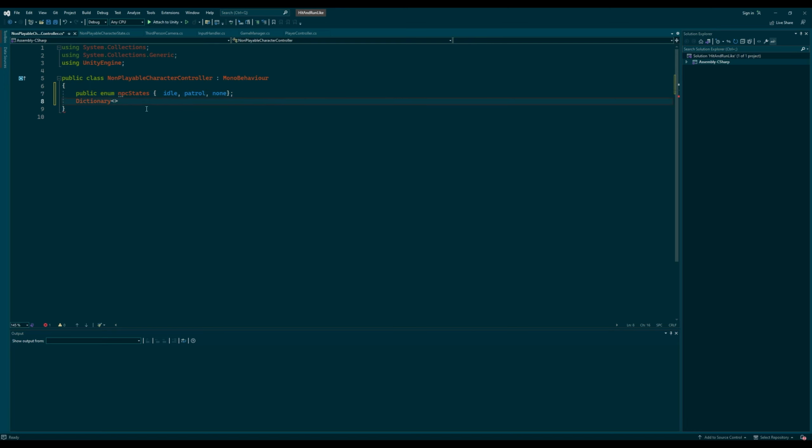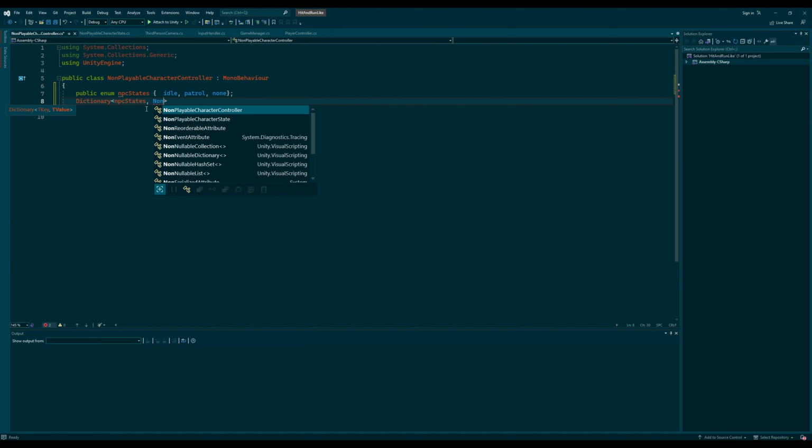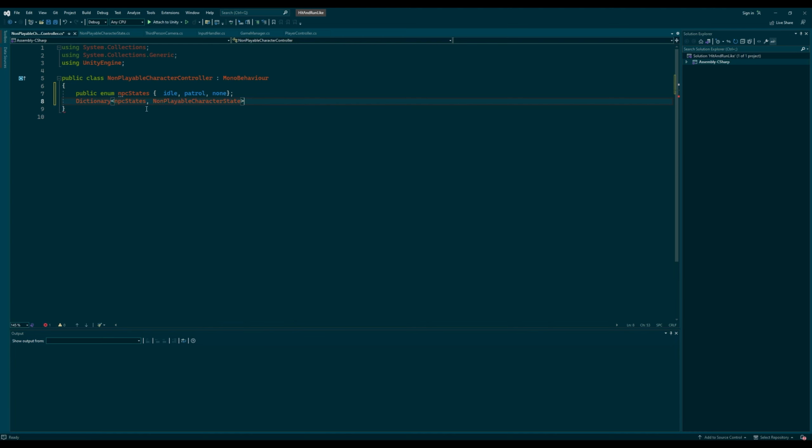And then in our dictionary, for the key we'll just add NPCState as a key, and then NonPlayableCharacterState will be the actual value. Let's just call this states, and then of course we need to initialize this dictionary. So go new Dictionary NPCStates, NonPlayableCharacterState.